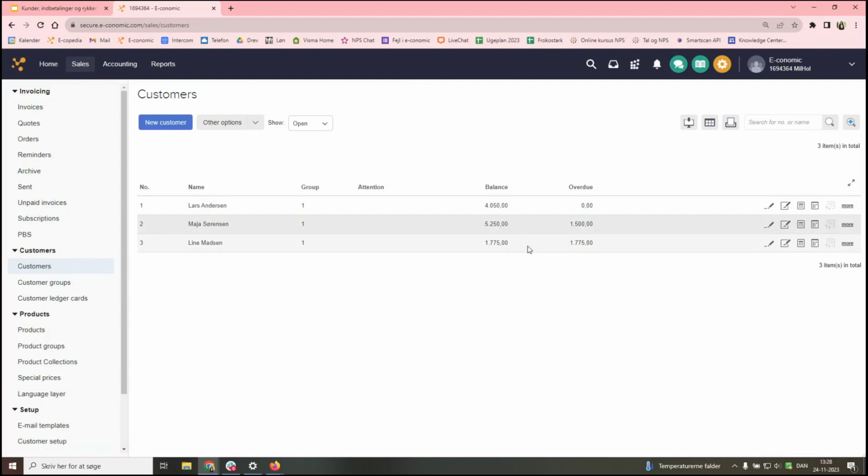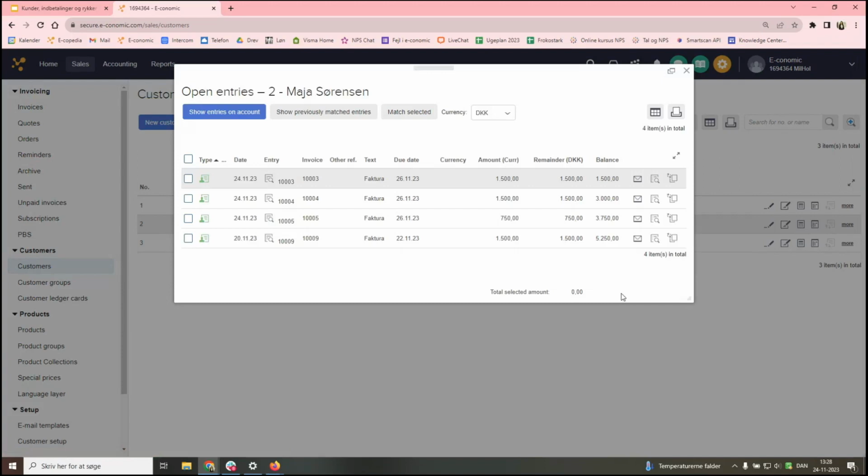The information I can obtain by looking here is very useful, but I would really like to know a bit more about these numbers and what they consist of. To get more information on these numbers, I can go to the right out here of my customer under Open Entries. Open Entries show all the open entries on the customer, meaning what is yet to be matched. This means that we can see all the invoices where I have not yet received and booked a payment that can match the invoices. When we look here at Open Entries, we can see that I have booked some customer invoices, and we can also see what the balance on my customer consists of.